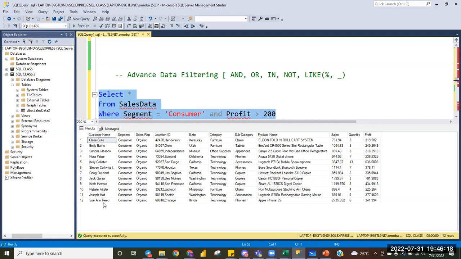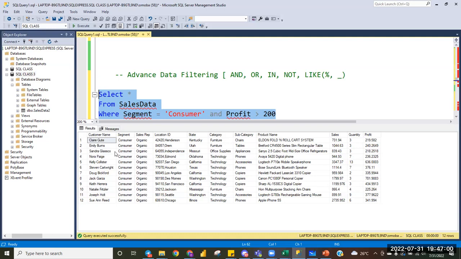This is giving us the name of the customer and the sales rep that sold to them. This shows that the majority of the customers under the segment column that gave us more than 200 profit are organic. That means nobody, no sales rep, came to make them buy. That should give you an idea of how it could solve a problem. Probably you are asking, where do we get most of our sales, with sales reps or with organic marketing? That can solve a problem. We can see how we are already solving a problem with just 2 or 3 lines of query.